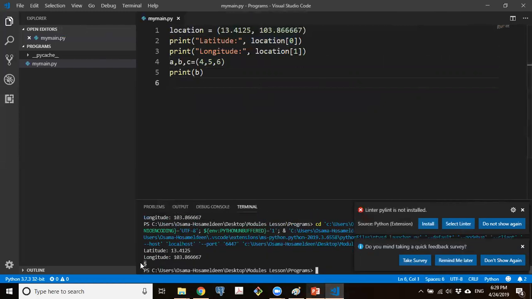We print 5. 5 is the value of B. So it takes a tuple and assigns the left-hand side tuple to the values in the right-hand side tuple. So 4 will be assigned to A, and 5 will be assigned to B, and 6 will be assigned to C.